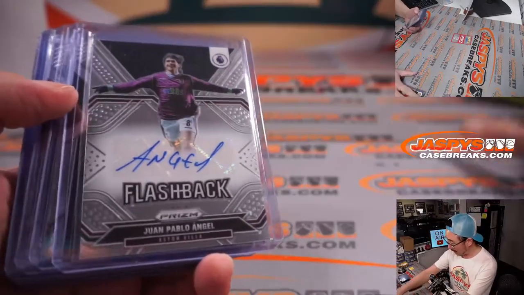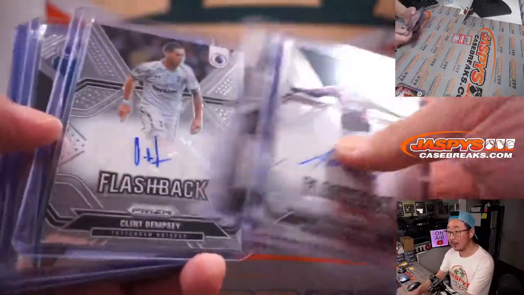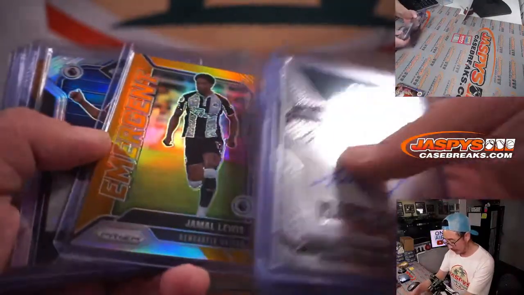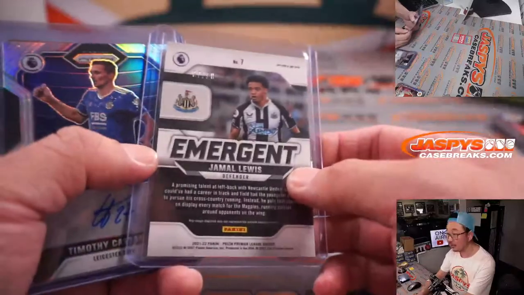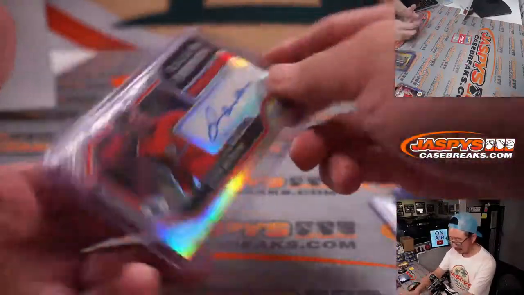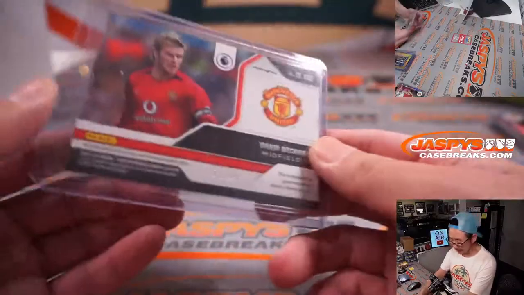And we had a lot of great parallels here that we're going to sleeve and top load, but here's a quick little autograph recap. Oh, and that's out of 10. That was nice too. That's a nice low number. And of course, there's Club Legends, David Beckham, 2 out of 49. Nice, a little dusty on the back there.